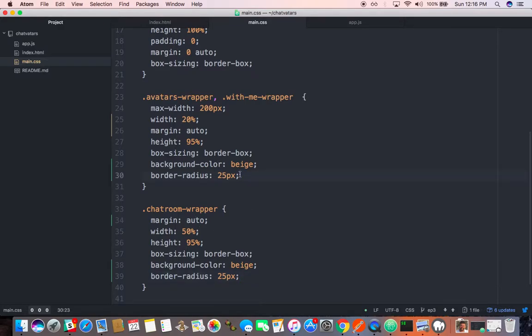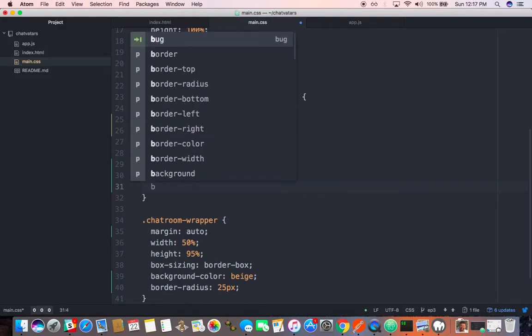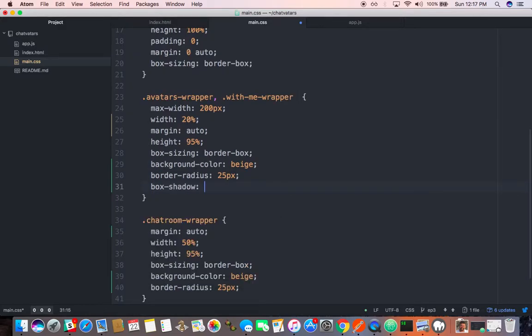Oh, because it's not touching, I can do a shadow, a box shadow. So we have a black background, and right now we have a white border, but I'm going to get rid of that in a second, or I'm going to replace it with something. So let's make a gray shadow with a white border. So I'll just change my white border a little bit. So box shadow, let's say 3px, 3px, 3px. This is how it goes. This is to the right, to the bottom, and this is the spread, and then you put the color.